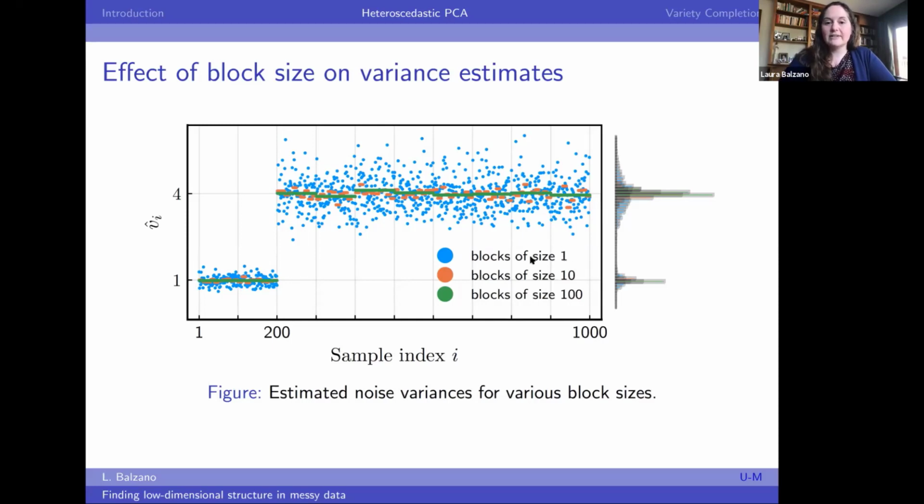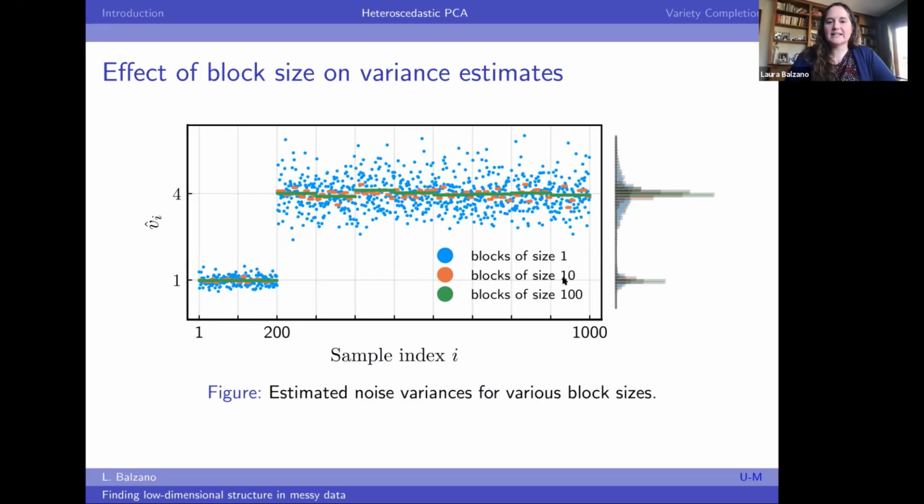And you can see that even when we had a block size of 1, meaning that we estimated a different noise variance for every data sample, we didn't know which data sample would be grouped with any other data sample. We had a pretty good range of estimates for those noise variances, okay? In fact, there's kind of a separation between the two groups, and you could even imagine using these estimates to do some kind of clustering in order to try to identify the groups.